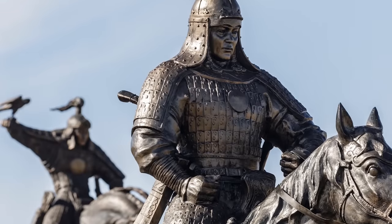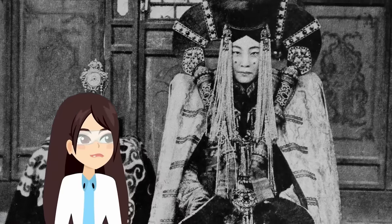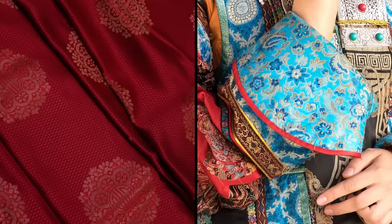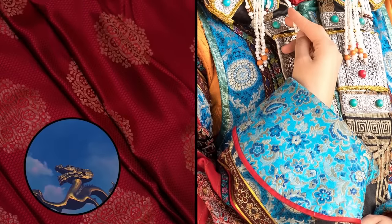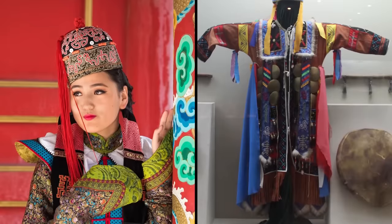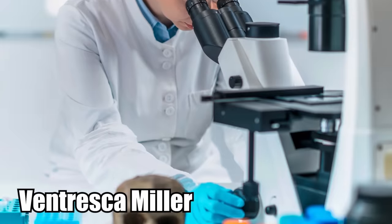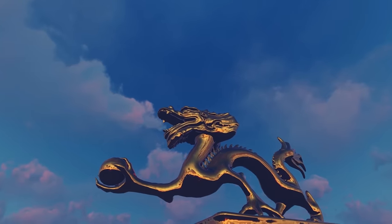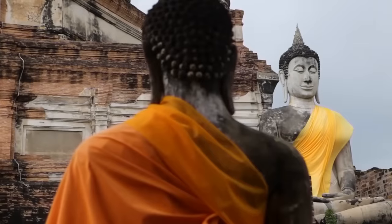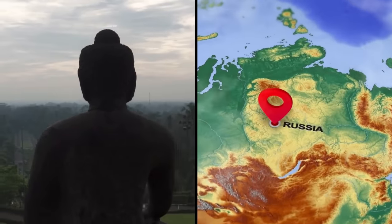The excavations revealed that the cemetery was specifically for members of the Mongolian aristocracy. They don't have names or known duties — researchers only know they were aristocrats because of the valuable grave items. For example, a beautiful silk robe depicting a golden dragon — something that could only have been worn by one of the most important people in the empire, likely a woman, maybe an important legislator or noble lady at the Mongolian city of Karakorum. According to researcher Ventresca Miller, the golden dragon was the sign of the imperial family. Researchers also discovered a gold Buddha figurine, proving Buddhism was practiced among the elite Mongolians, having spread as far as the border of Russia by the 13th century.